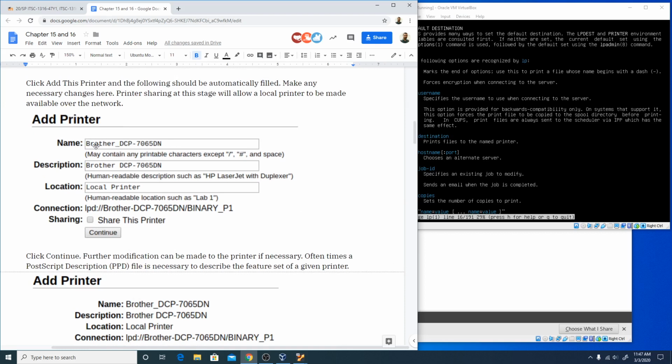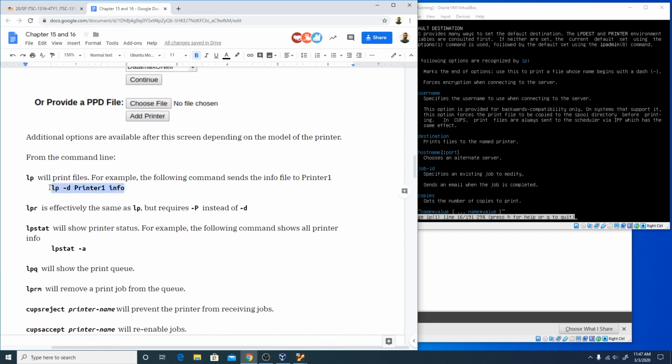Make it super simple, by the way. Name it something like cupspdf. No spaces, no dashes, no underscores, no nothing. Just cupspdf. Super duper simple. So that when you come down here and you type in lp -d, you can just type in cupspdf right there. Or whatever. You can name it Billy. I don't care. Does not matter. Name your printer. Make it easy. And then the file would be a file named info that exists right here. So you could also do something like tmp.info.txt. That doesn't matter. I'll leave that there to make that a little more explicit.